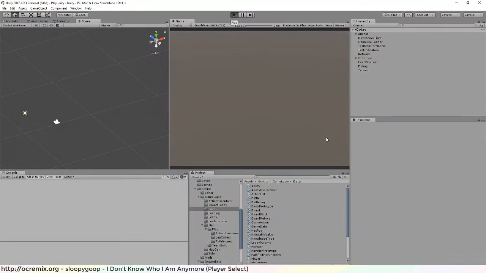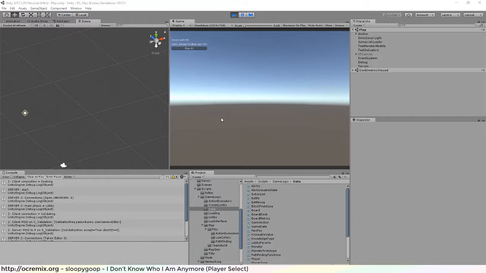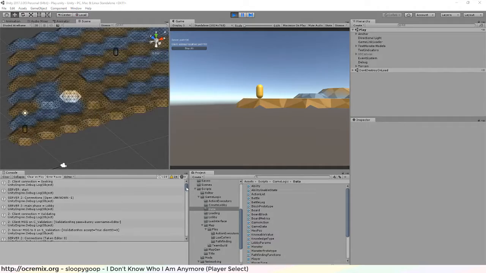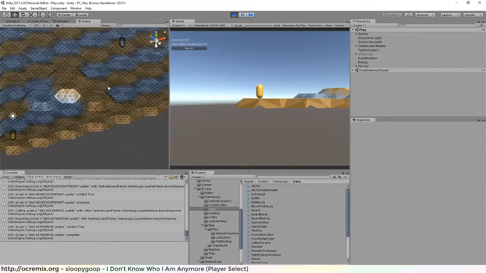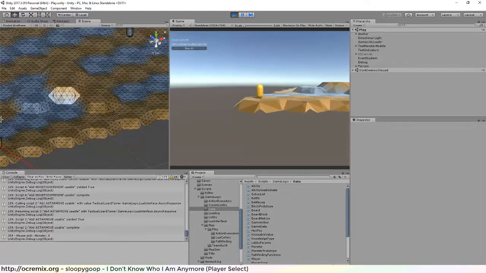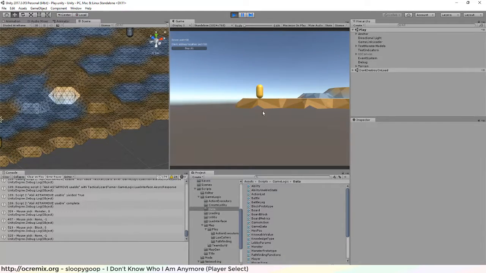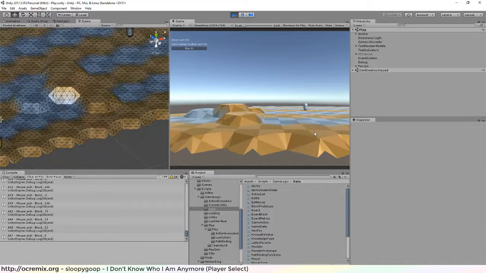Alright, so let's try one more time. And if it crashes again, then I'll just rebuild the bundles. But no, it looks fine. But I guess the bump is too subtle, you can't actually tell that there's anything.